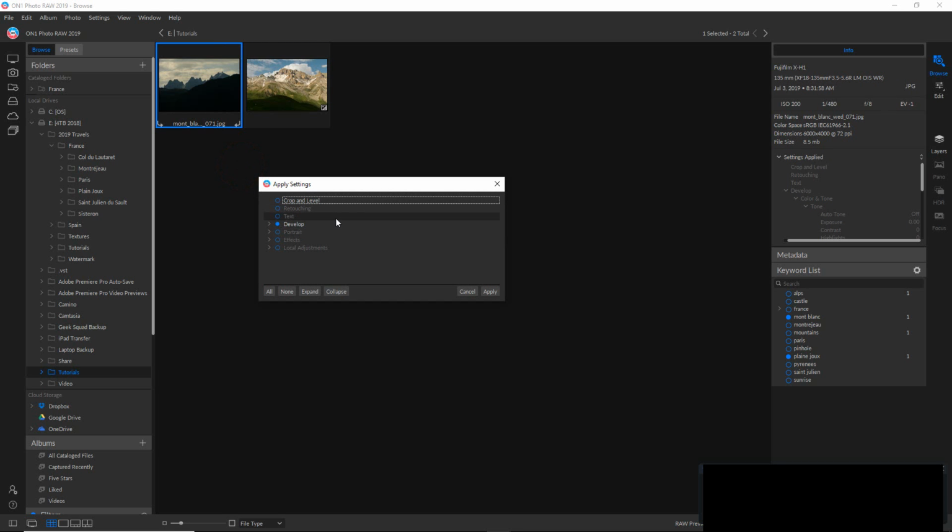And this brings up this dialog box, which allows me to choose what I want to paste. So I've done a crop and level on this photograph, and I do not want to apply it to this one because it's a completely different photograph. If I drill down to develop, I can see that I have changed the camera profile, and let's see what else I've put on here. If I go to color, I don't know whether I've actually put in anything specific, but we can look at that. But anyway, if I decided I did not want the tone to be pasted, and let's just decide that we didn't want to do anything aside from the camera profile, you can close out all of this stuff. Okay. So the only thing that I want to paste at this point is just the camera profile. So I can apply that.